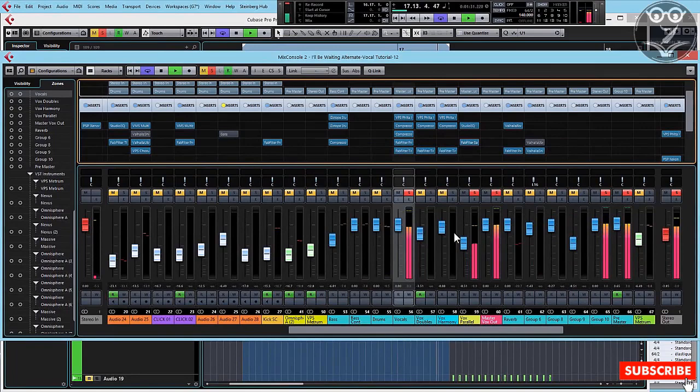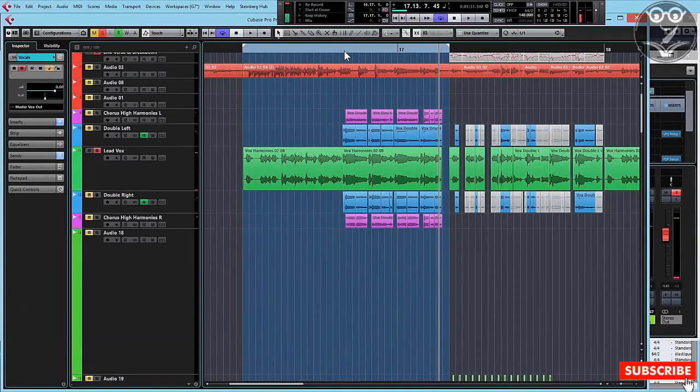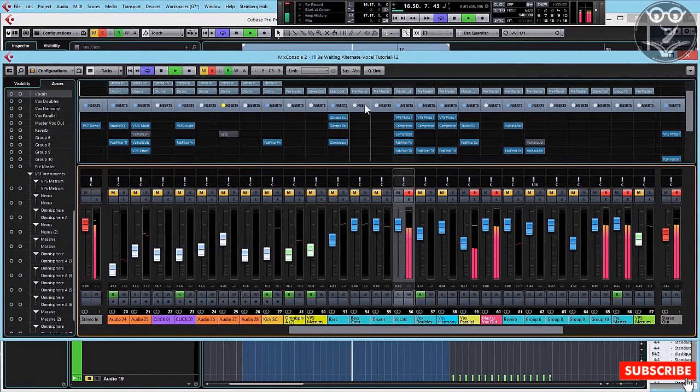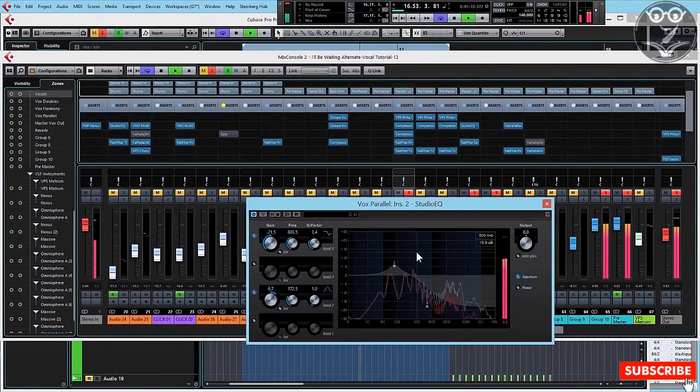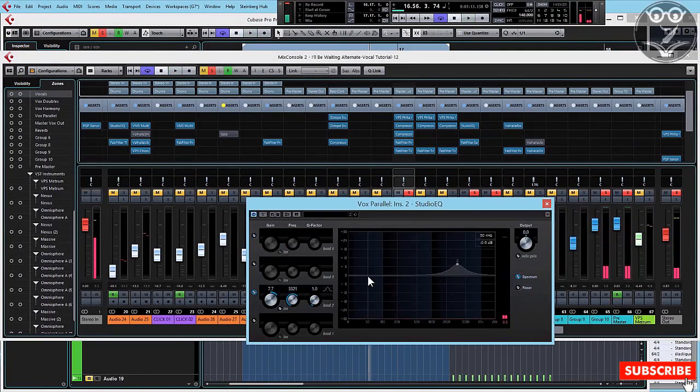And of course, you don't have to do it with just the low end of the vocal. If perhaps your singer's got a really bassy voice and not too much high end, then of course you can switch that around. Instead of having a high shelf in there, you can have a low shelf, and you can swap the peaks around, of course, to wherever you want, just to fine tune it.